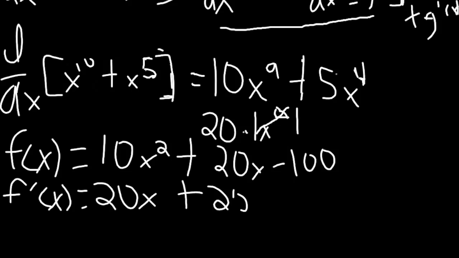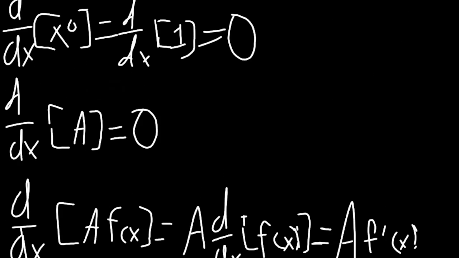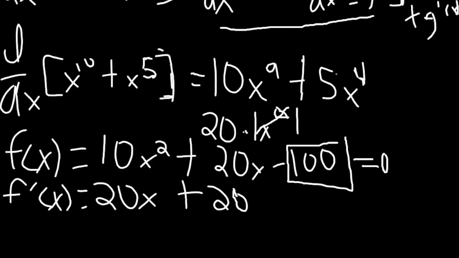And remember, whenever you have a constant number like this one right here, that's just 0. Those constant numbers are always just equal to 0, like this rule said right here. This is a constant number. So that answer just ends up being 20. The derivative of f of x is f prime of x, which is 20x plus just 20. That's about it. Thank you.